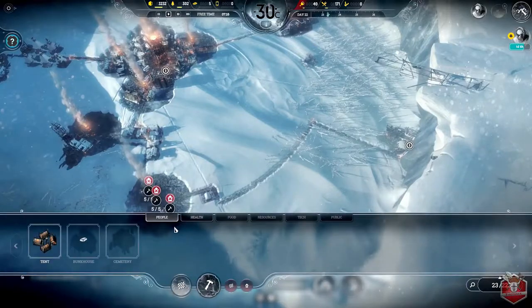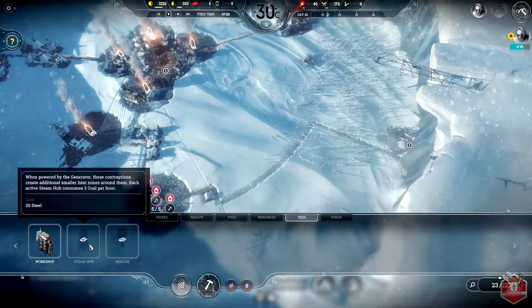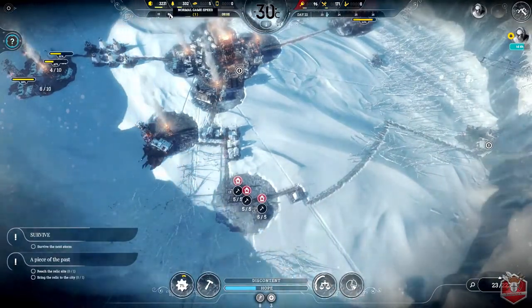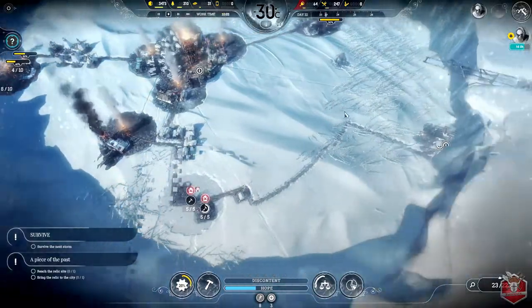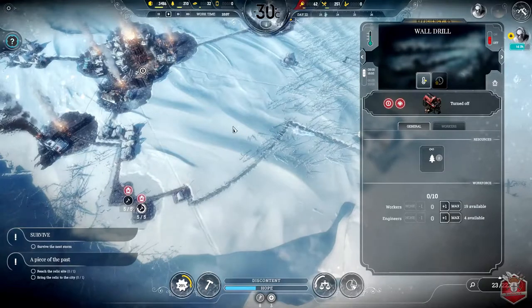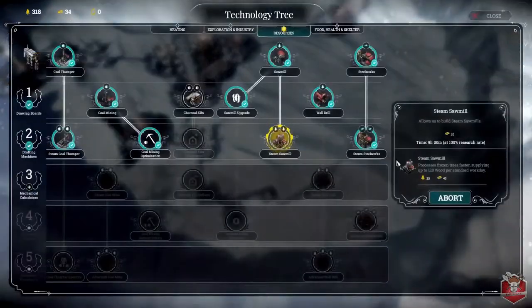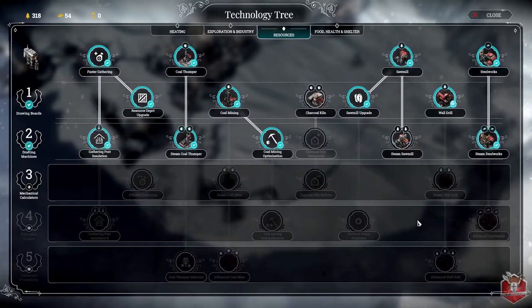We will then go into this facility over here at Tech. Okay, we need a little bit more steel. But let's just speed up time and get that. So we're going to dismantle those wood gathering facilities over there. There we go. At the research facility, let's go in here, abort this for now. See, the steam wall drill is what we have, so that is better to upgrade.